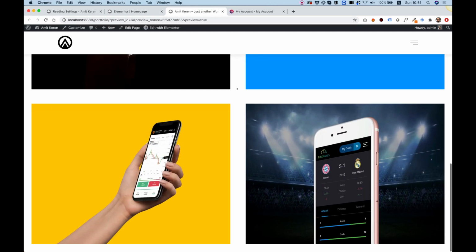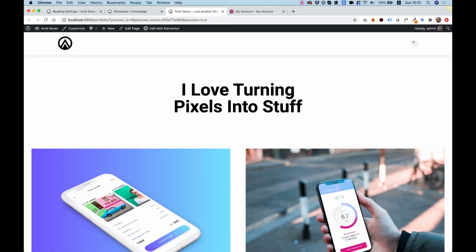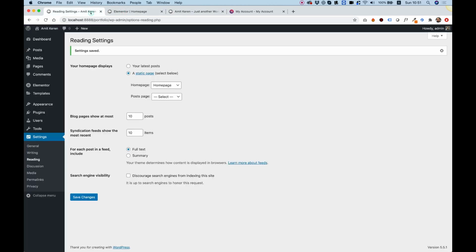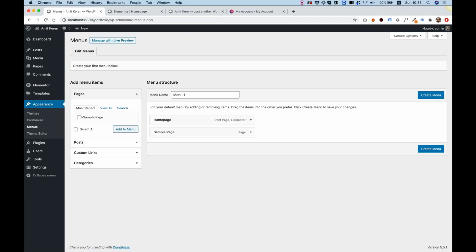The next thing will be to create our menu, which is going to be a pop-up. Before creating the pop-up, you need to jump into the back end inside of WordPress and create the menu. So over here, we're going to jump into appearance, menus, and I'm going to be creating a menu. So let's create a menu. I'm going to call it main menu, create menu.